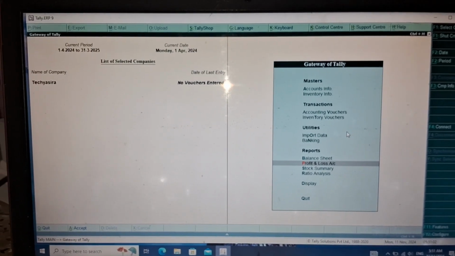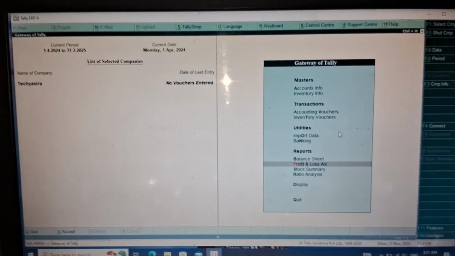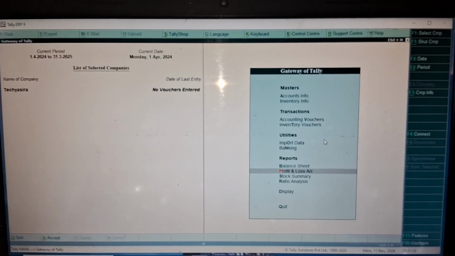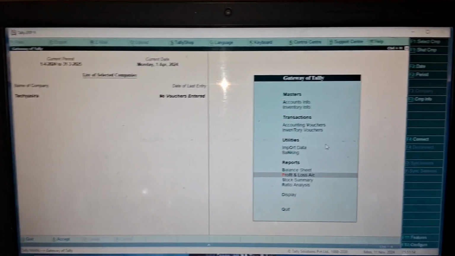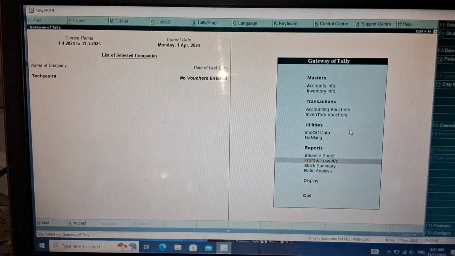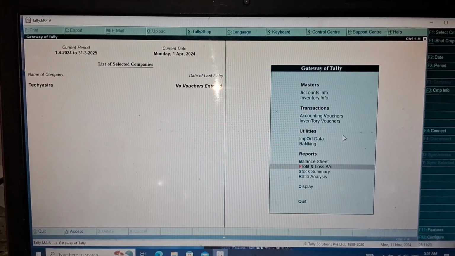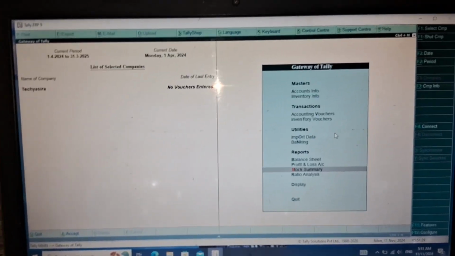You have a stock of so many things. For checking that, making a proper list, for example, in any business, we have to say I have this many chairs, this many fans, this many beds. So for checking the stock, the account made is the stock summary. It's very simple.